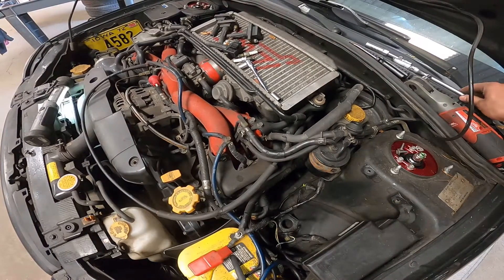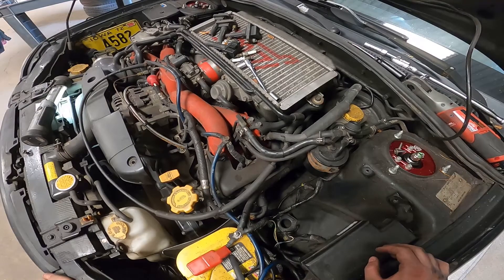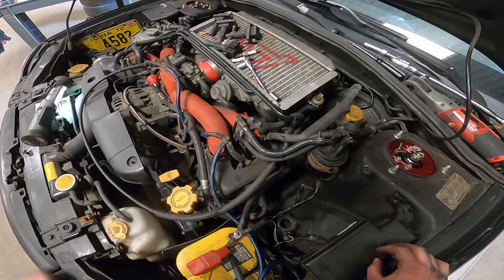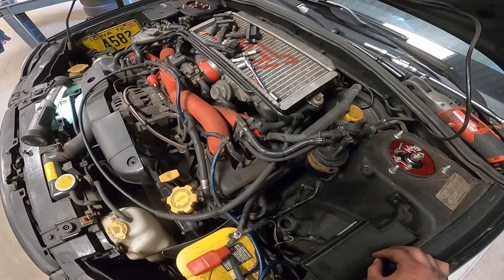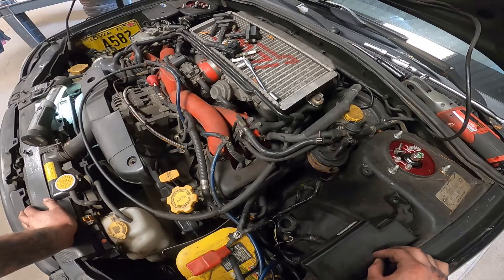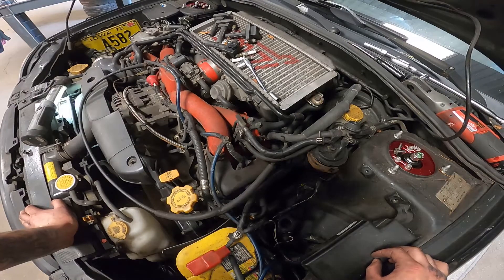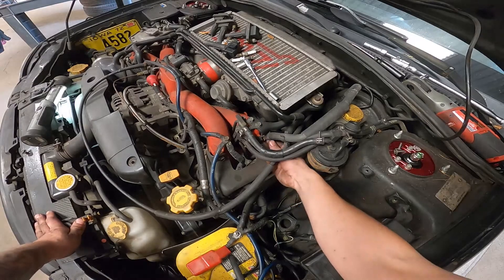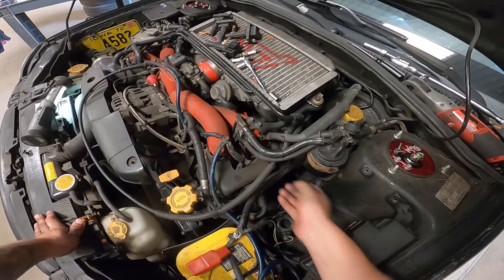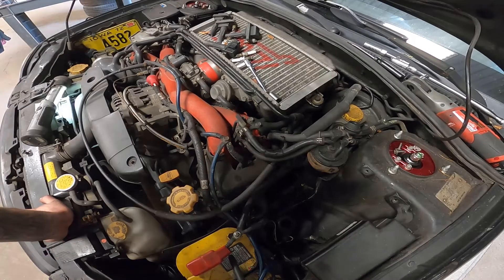Okay, so they all came out pretty uniform. Cylinder 2 was a little bit lower. Probably five years ago I did a compression test and Cylinder 2 was the lowest of the three. All the other ones were the same. But yeah, I was just doing this because I was throwing new spark plugs in anyway. And we'll carry on. It was maybe a 5% leak, so it could be some crap in there. But all the spark plugs came out looking the same, so I'm not too concerned.